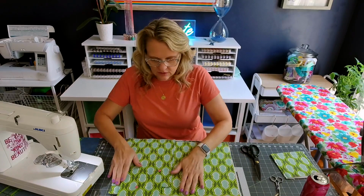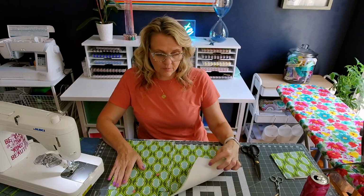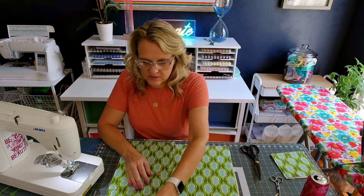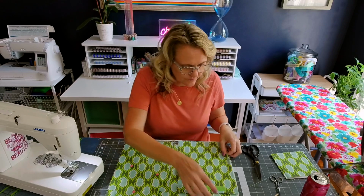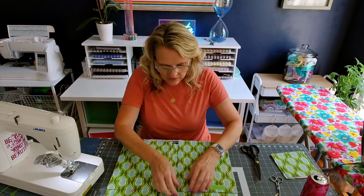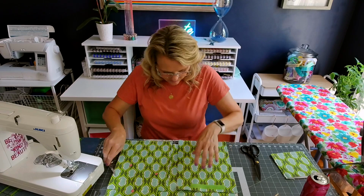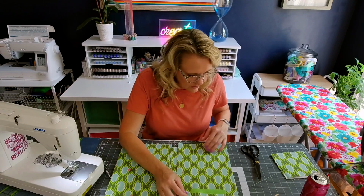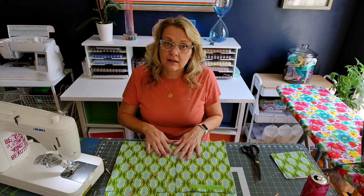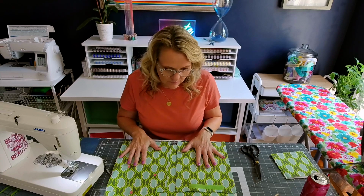Okay, so here I have my interior body panel, which is 18 by 12 and backed with a like-sized piece of the Annie's. On the right hand side, I have positioned my first pocket 1.5 inches from the top of that, and you will be lining up your sides, but there will be a little overhang on the base, and that is just to ensure that the pocket doesn't shift and you capture all of the layers in your stitch line.